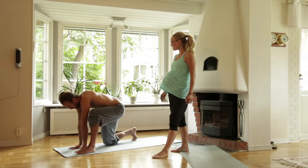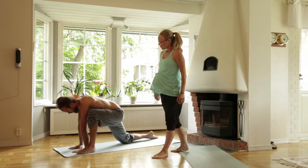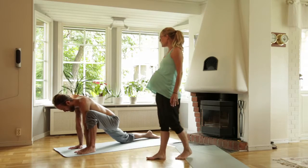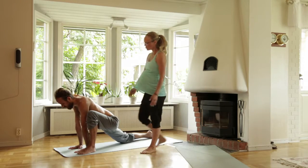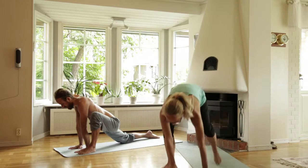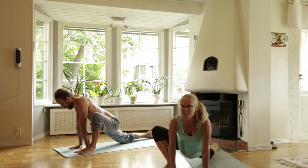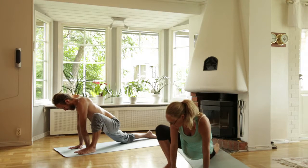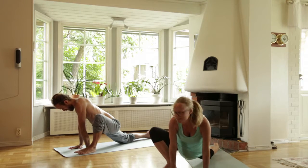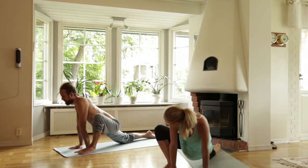Very nice. And then move that back knee further back and flatten the back foot. And then the hands are almost as wide as your shoulders, and you're leaning here, allowing the front foot to come out a little bit, and even the knee to just fall out a little bit. And the trick here is that we want our pelvis and our hips to kind of loosen up, so you can swing a bit from side to side and just feel what's happening inside of your hips right now. Breathe, long exhales.